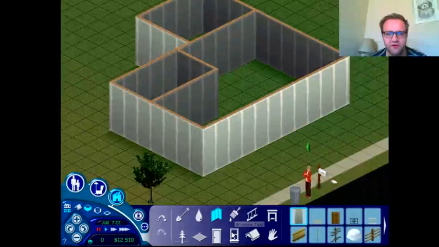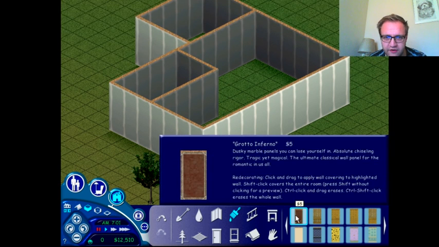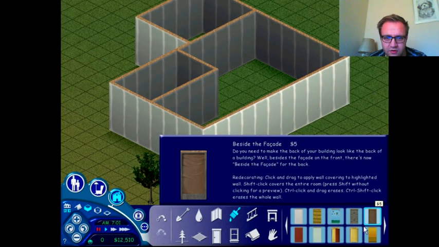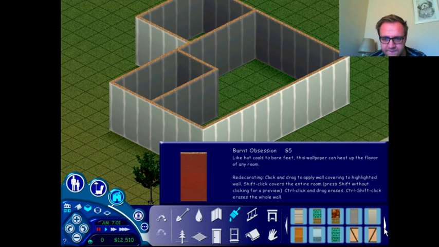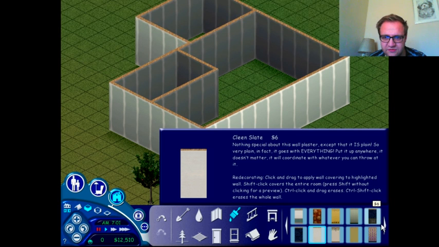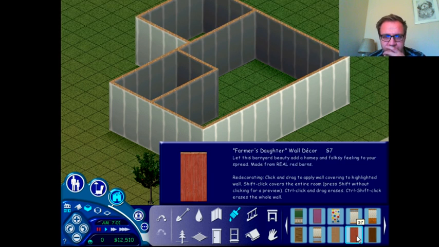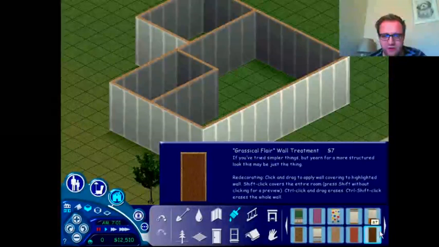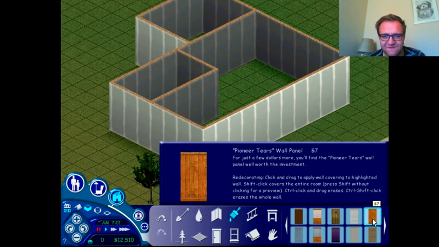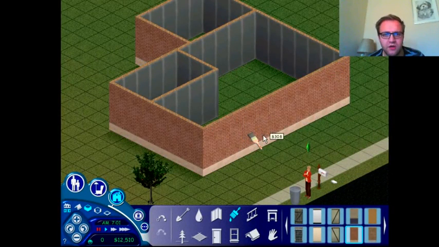We obviously want to make the house look very nice, so we want a wallpaper tool. Then we want something that's brick looking. No, not that. That's more of an indoor thing. Burnt Obsession, no thanks. It's a bit too indoorsy for my clean slate. It just looks dull. Again, that sort of in-store. Farmer's Daughter wall decor. Okay, cool. Again, that's a bit too indoorsy. Brownstones. Still looking for something in the brick department. Let's have a look. I guess we could work with that. Yeah, we could work with that.